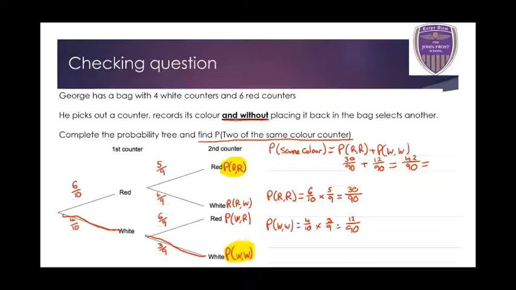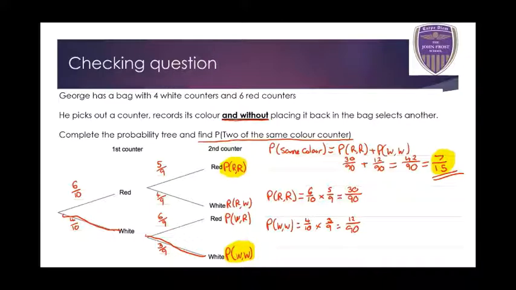Now we need to simplify the fraction. What's the highest common factor of these? Well, I think it's going to be 3. Might be bigger than 3 actually. It's going to be 6, sorry. 42 divided by 6 is 7. And 90 divided by 6 is 15. Okay, so the probability of picking 2 marbles the same color is 7 over 15. Okay, let's just highlight that for you.